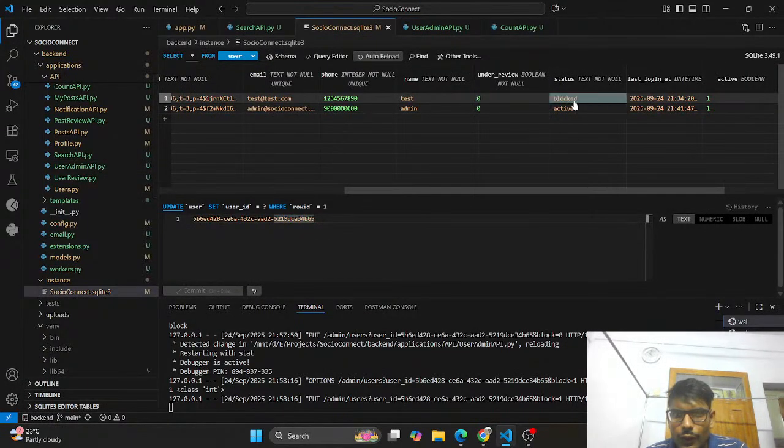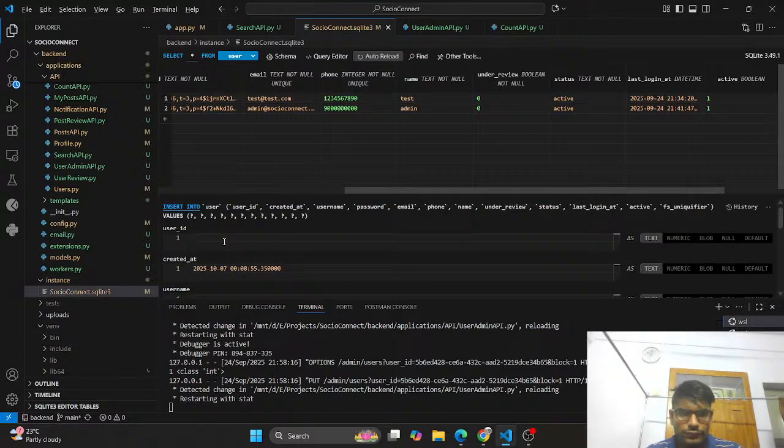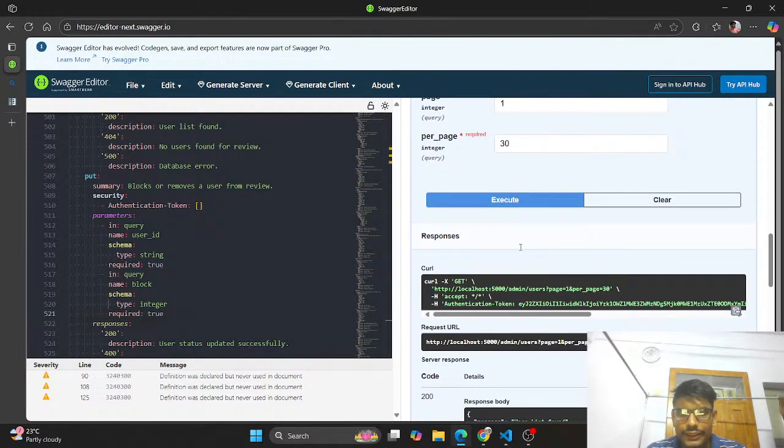Now for this, we want to change this to active. Now it can delete the user, but I don't want to delete it.